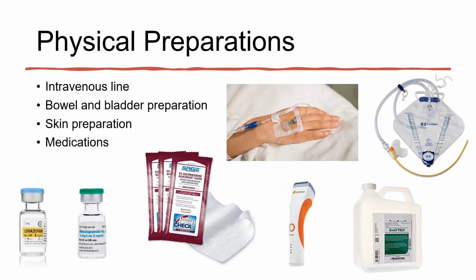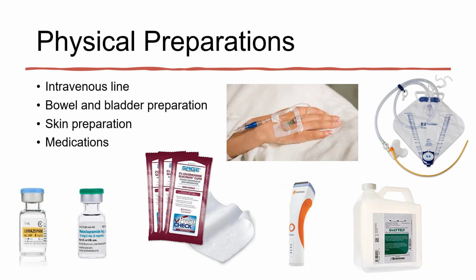Medications. In the pre-op area, the medications given might be standard and ordered by the surgeon. For example, antibiotics. If the surgery requires prophylactic antibiotics, then you need to make sure that these are given at the specified time, which is usually 1 hour before the surgery time. And this is included on the preoperative checklist. Other medications that might be given could be related to the surgery itself.